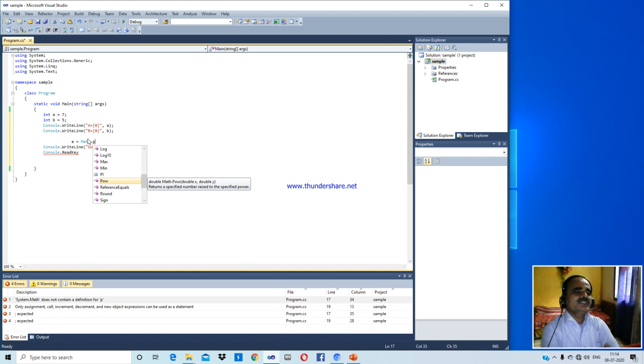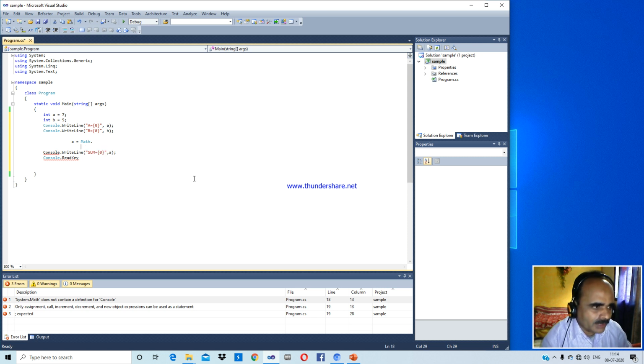So look how C#.NET or this Visual Studio gives online help to you. How it will support you, how it will motivate you to write error-free code. Immediately it will tell what the function for power is, what the syntax for power is. If I suppose want to use the power function, the syntax is Math.Pow(double x, double y).